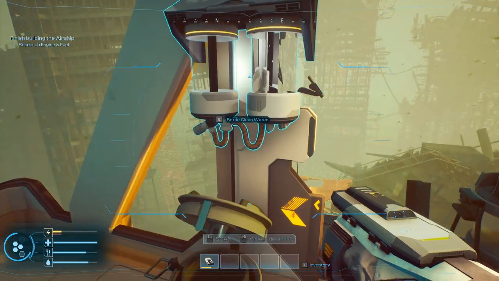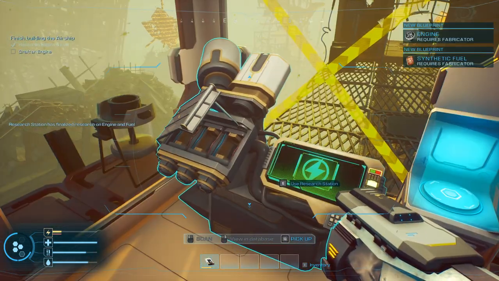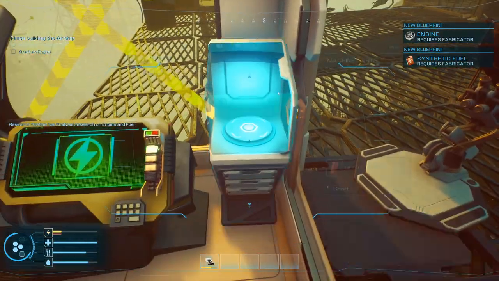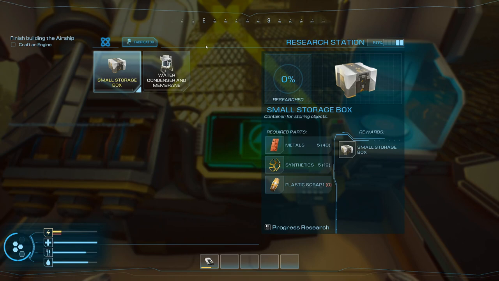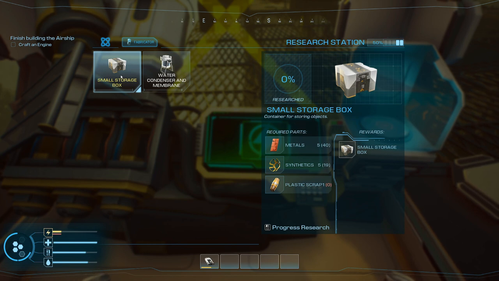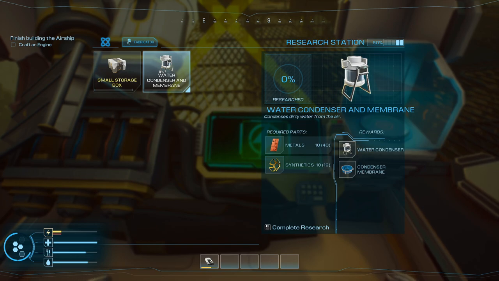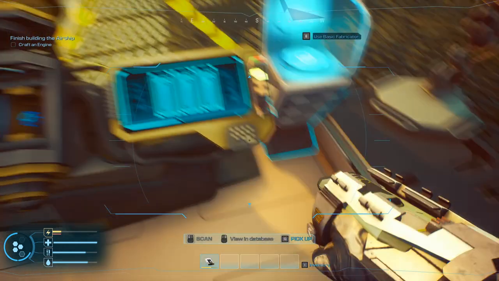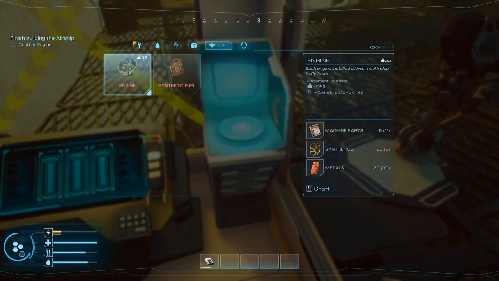No need to use the cook station. This is still purifying. And we're good. Okay. So, actually, let's get the next research going. Just keep the research moving as much as you can. This guy is yellow. It means we need a plastic scrap down there in order to be able to do it. This guy, though, just needs metals and synthetics, and we have them. So let's research the water condenser and the membranes. Otherwise, fabricator. Engine? There we go.